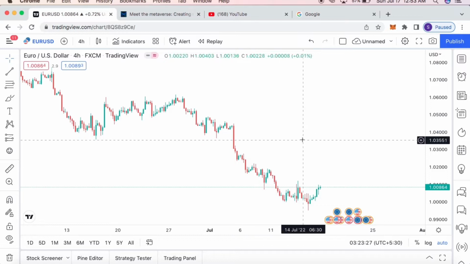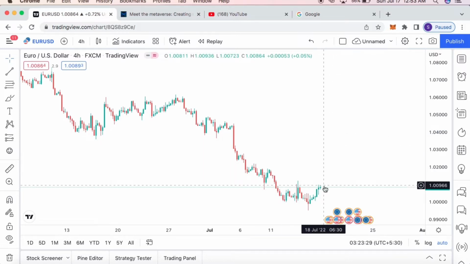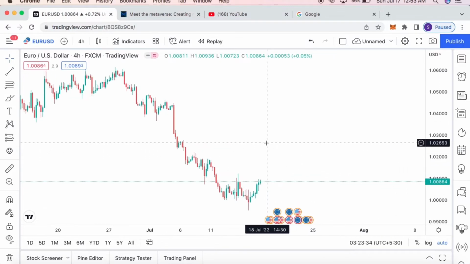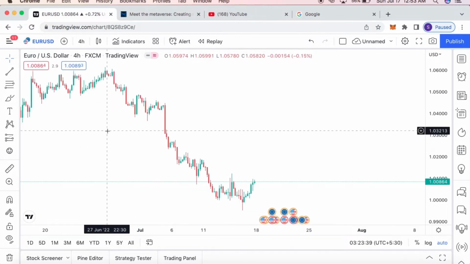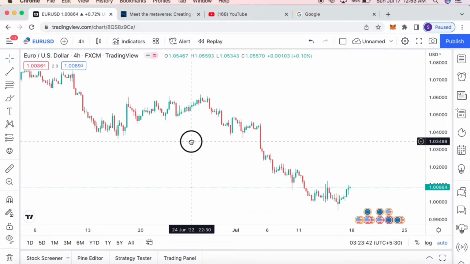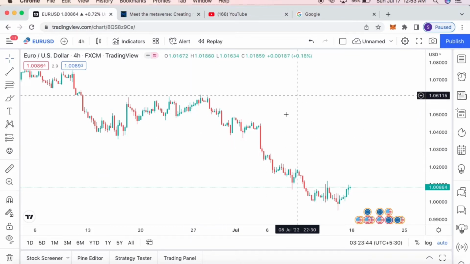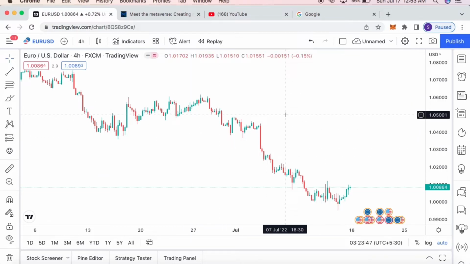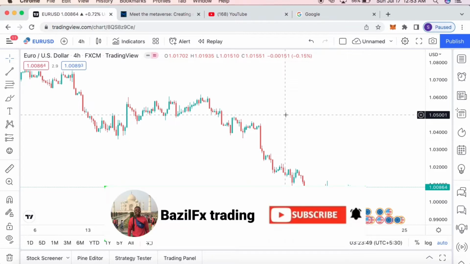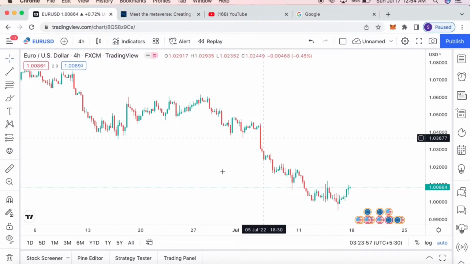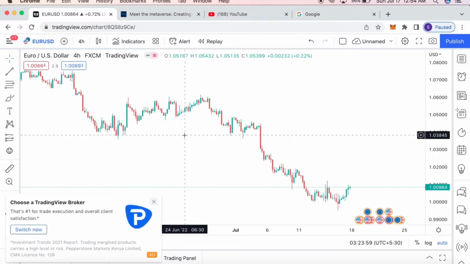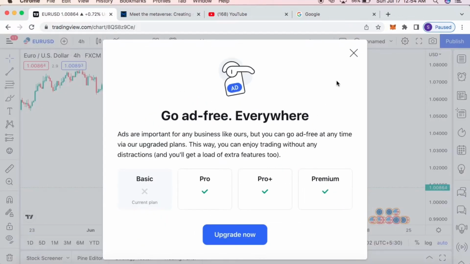We want to identify patterns on the 4-hour time frame, because if you find the pattern on a bigger time frame, the more pips and money you'll get from the market. So we're going to identify patterns. Patterns are either continuation patterns, reversal patterns, or neutral patterns that show the market will go either up or down. Knowing these patterns at your fingertips will set you apart from other retail traders that trade anyhow without a system. When you add trading patterns into your system, this is going to make you so profitable, guys.